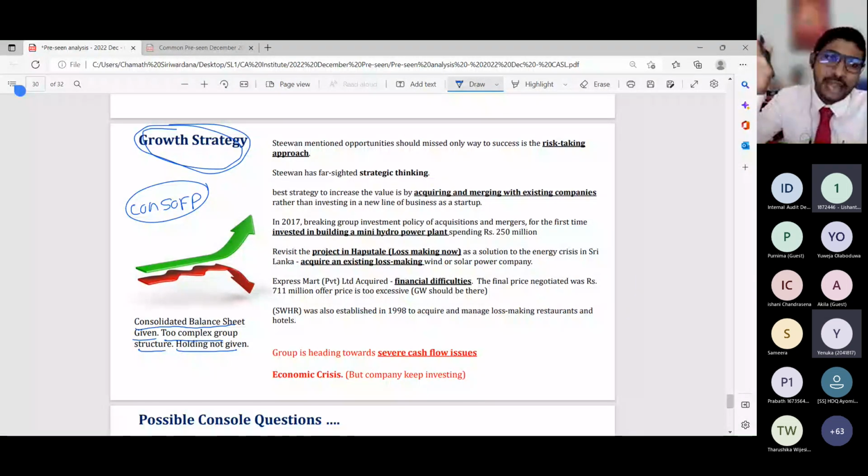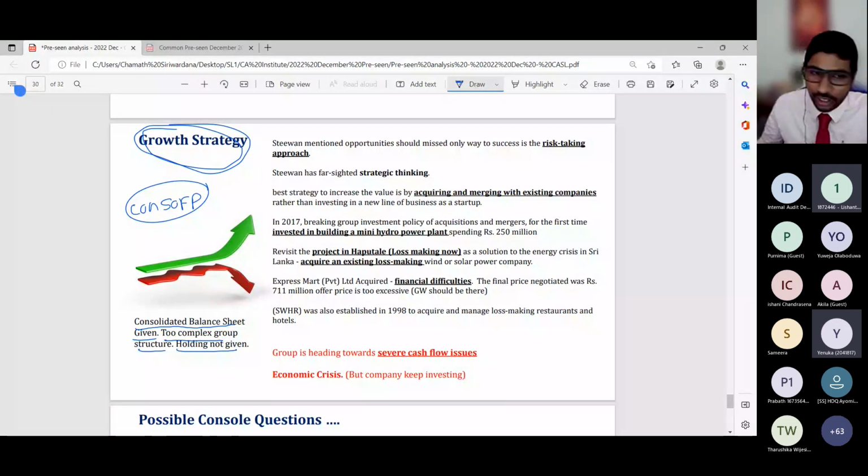Likewise, that kind of a question will come. So go to the last paper as well. Just see what kind of a question they have tested. So don't expect the examiner to come and tell you to prepare the consolidated financial statement. I believe that kind of a question will not come. In the last paper also they had about 7 sub-questions: how to account for an associate, how to account for contingent consideration, how to account for a contingent liability. Likewise, you have to advise.